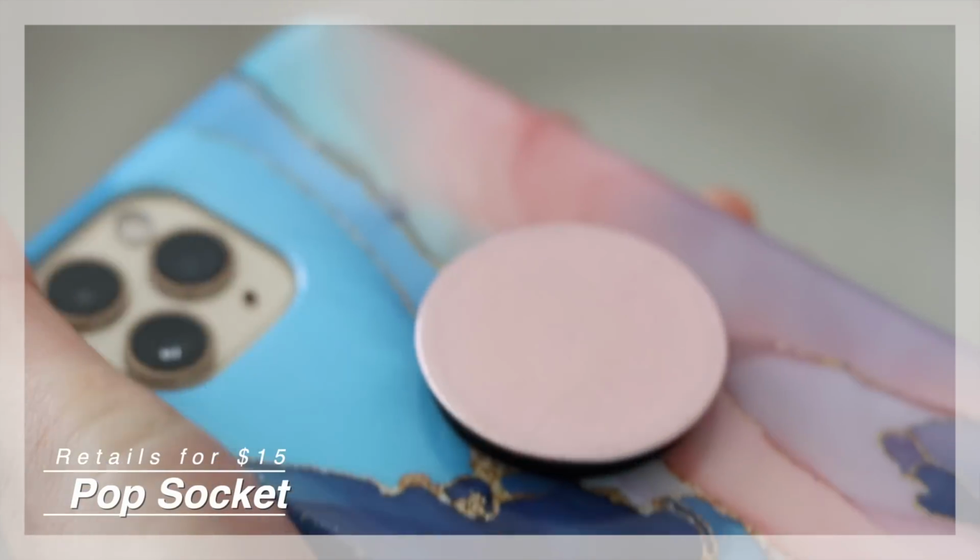Next item is phone related, and I absolutely love this product, again, for multiple reasons, and that is my pop socket. Now, obviously pop sockets are great for increasing the grip capacity of your phone, but the other reason that I really like pop sockets is that I take my phone in the bath with me, and I can use it as a prop to sit my phone up so I can watch my shows while I'm taking my bath, or YouTube videos, or whatever I happen to be watching at that time. So this guy has just been really nice for that, as well as, like I said, for holding it, for taking selfies, all of that.